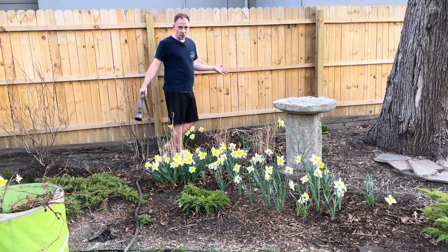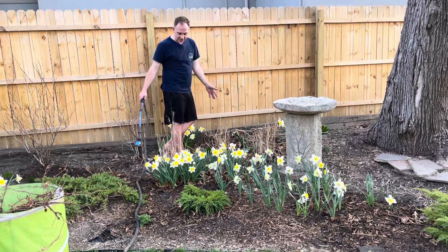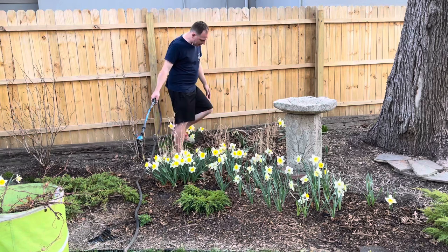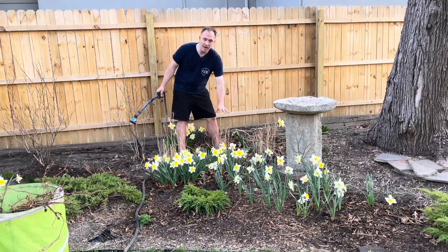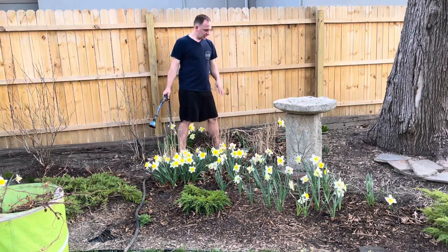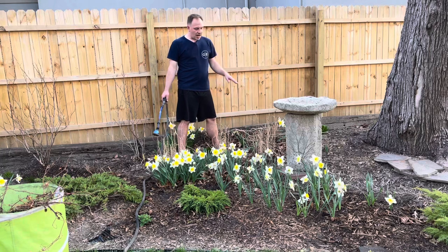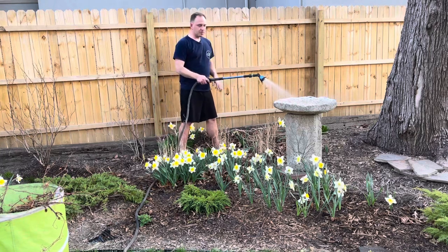So you wouldn't know this area is too bad because of all the beautiful daffodils blooming, but they're pretty drought tolerant since they're a bulb plant. But what we've done is I planted some, this is a switchgrass of some kind. It's a blue switchgrass that does really, really well over here. And then I've also just placed our bird bath right over here, which needs filled up.